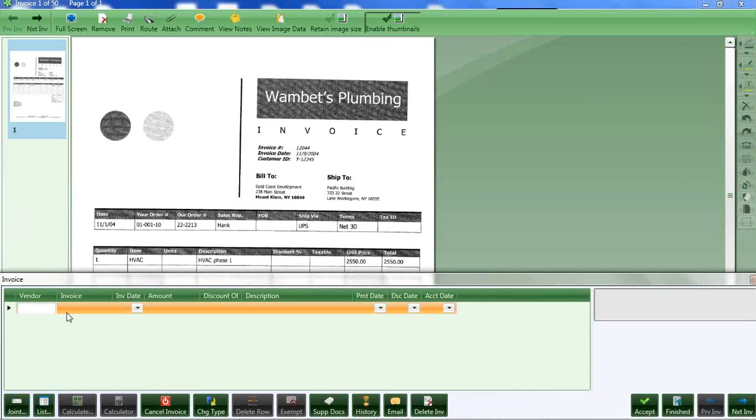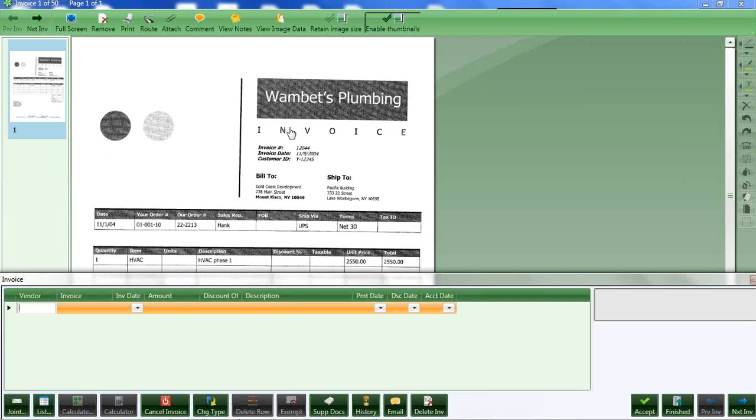The other point about the invoice entry grid is that it is designed and laid out to function exactly like it does in Sage 300. It's following all the same rules, all the same conventions, so it's not like you're having to learn a brand new AP invoice entry system. You're basically working with the same invoice entry functionality in TimberScan as you do in Timberline.